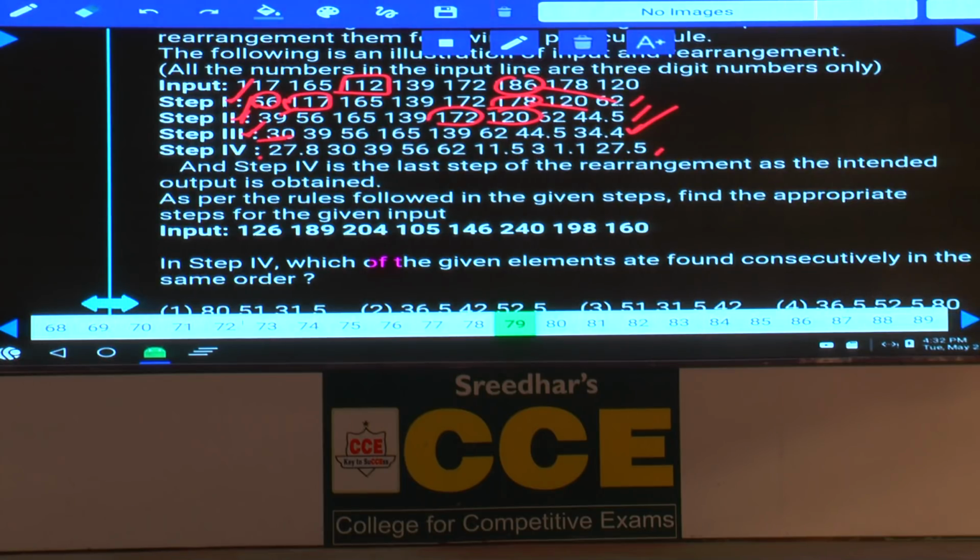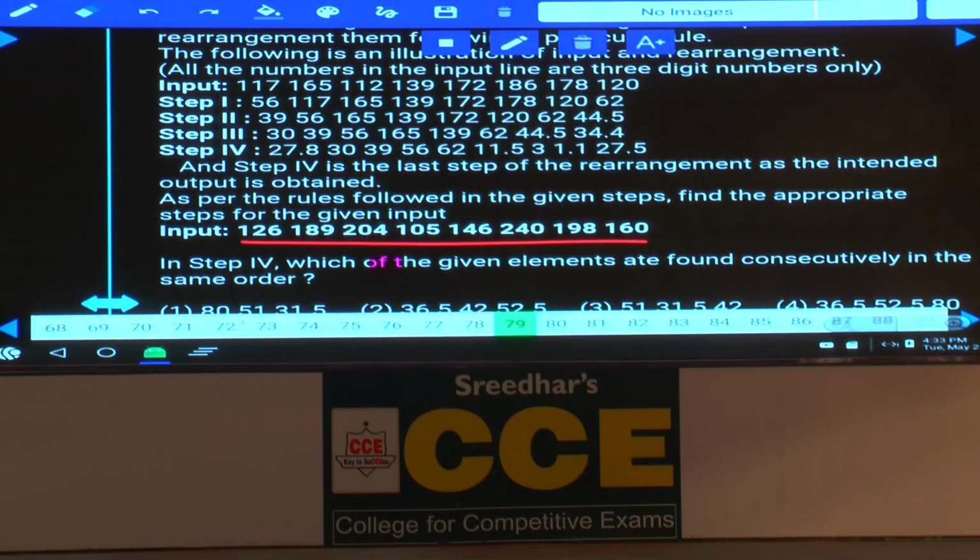And the fourth least number, what is the fourth least number here? 139. Now this 139 is divided by 5, isn't it? And similarly 165 divided by how much? 6, and that is 27.5. Clear now? And this is how these numbers were divided. Clear? Now all the remaining questions, the entire input is based on a single input.